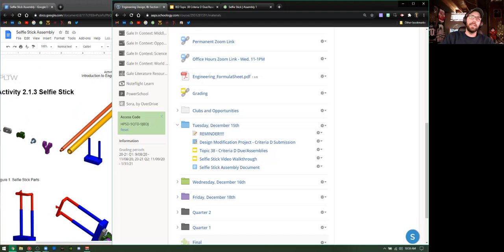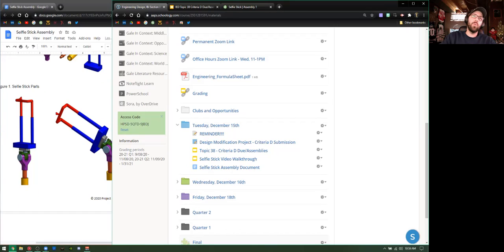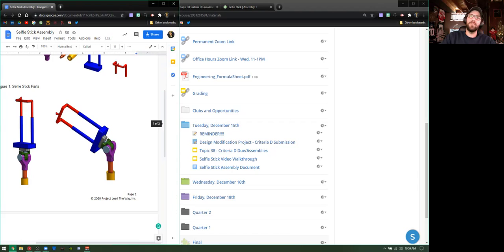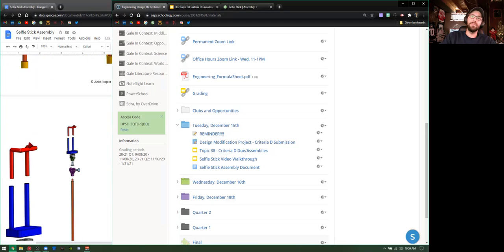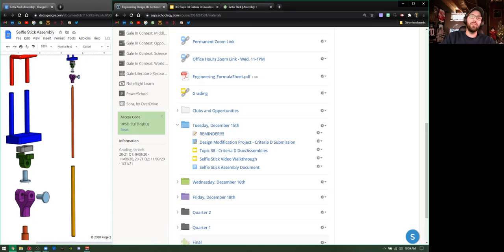Basically, it's showing you what you originally get, and with color coordination, it allows you to show what the assembly is going to look like when you put it together, as well as the only weird, I call it weird because it's the only different kind of joint, the revolute in this case, right? And then it shows you an exploded view of all the pieces and where they're going to go. So as you can see here, orange, yellow, all that kind of stuff where it goes. And then I zoomed into a detail view to show you guys.